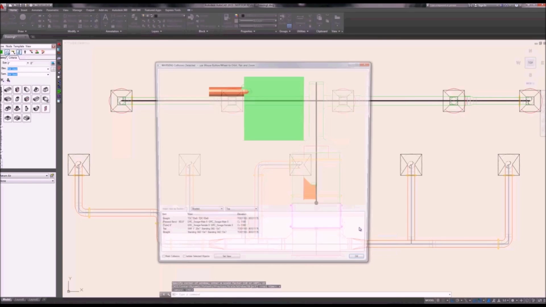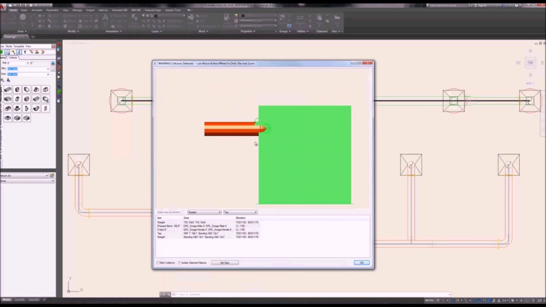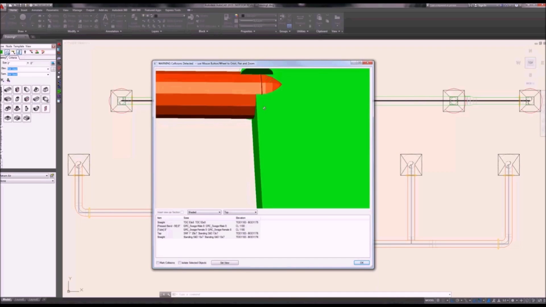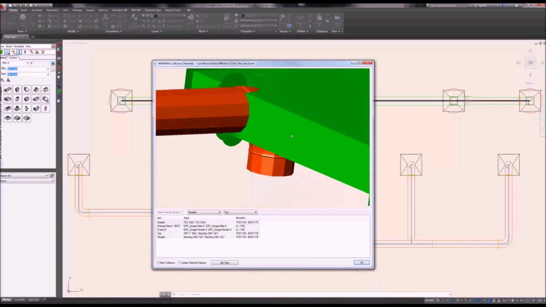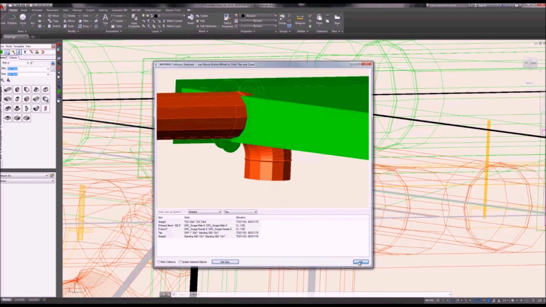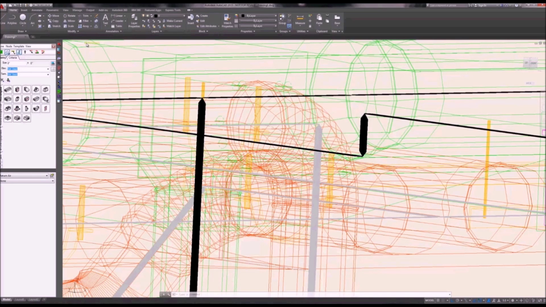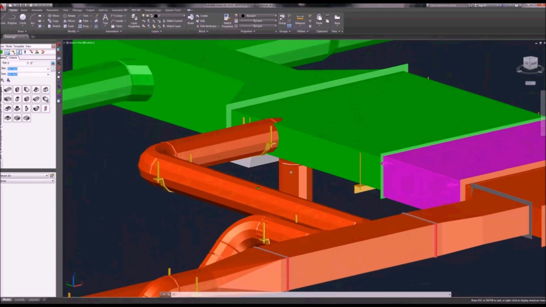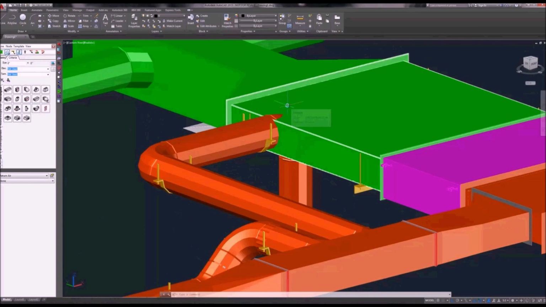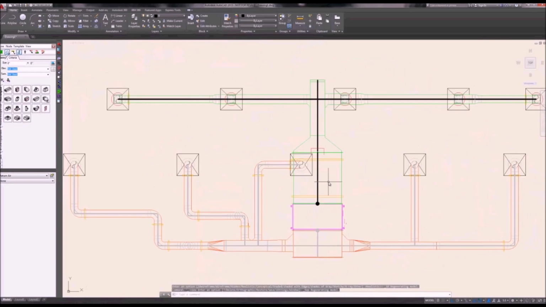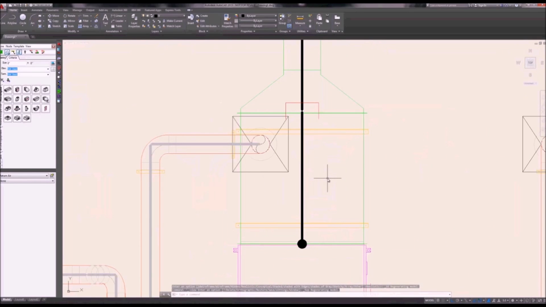I'm going to type in check here, use this check tool. There are a couple of problems in this project, but we're going to focus on this one. There's a return duct. There's a supply duct hitting this return branch. And there's a great set view icon that I just clicked on. And we'll switch it to a realistic visual style. And it gives us a real good idea of what's going on here. So if we switch it back to wireframe now, and we look at it from the top, here's the area that we need to focus on.